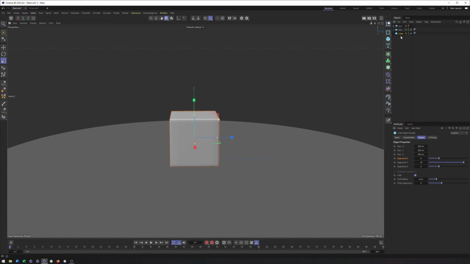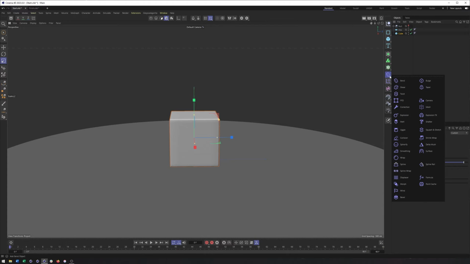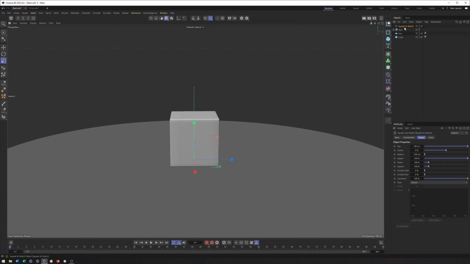All right, so we're gonna start here by creating the squash and stretch deformer, which is in our deformers and located right here. Now it's similar to some of our other deformers like the bend, the bulge, shear, taper, twist. All of those work really well for animation purposes. But I will take the squash and stretch deformer once I've created it and make it a child of our cube. And that's really one of two ways a deformer will work. Just to kind of show you really quickly, the factor you can see is what we'll be animating eventually, though it doesn't look good right now.